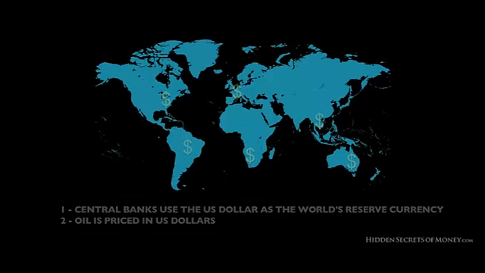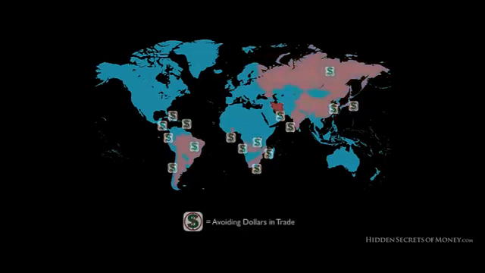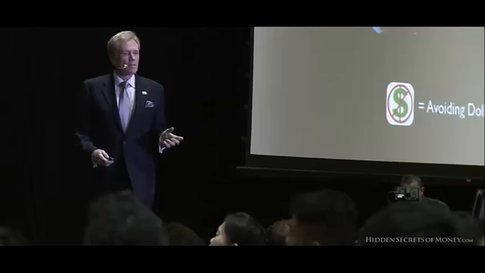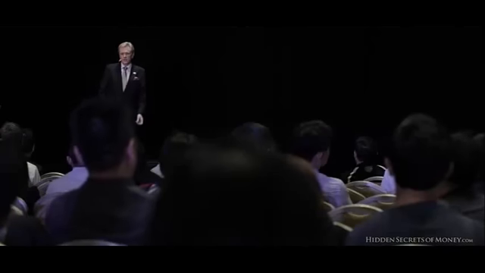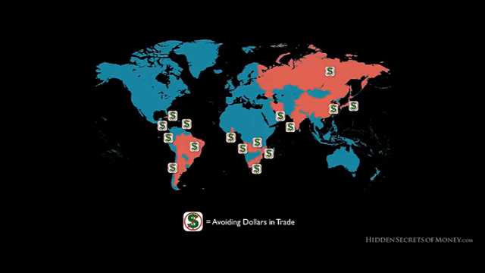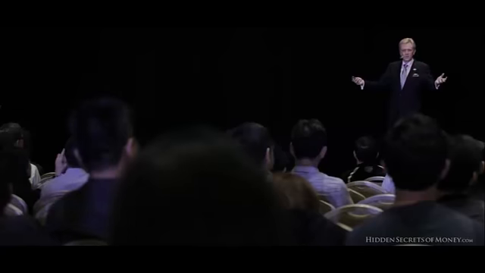So this is the world, and what you see here is that these are the countries that are avoiding the US dollar in trade. They're doing bilateral agreements where they'll either hold each other's currency and settle that way, or they're establishing, like right now, they're talking about a BRICS bank, Brazil, Russia, India, China, and South Africa, having a bank that will do settlements between the countries directly without using the US dollar. These countries tried to avoid using the US dollar, like Iran tried, and we banned them from using SWIFT.